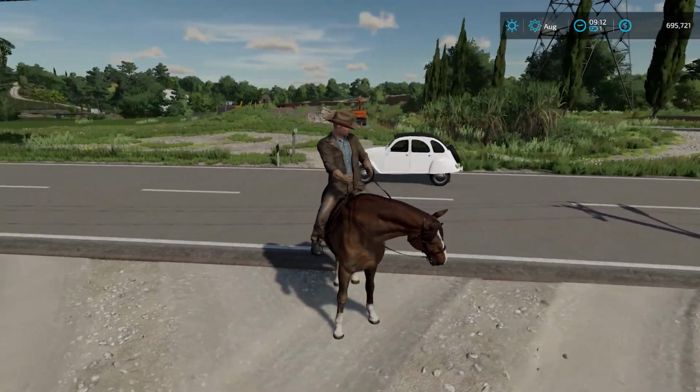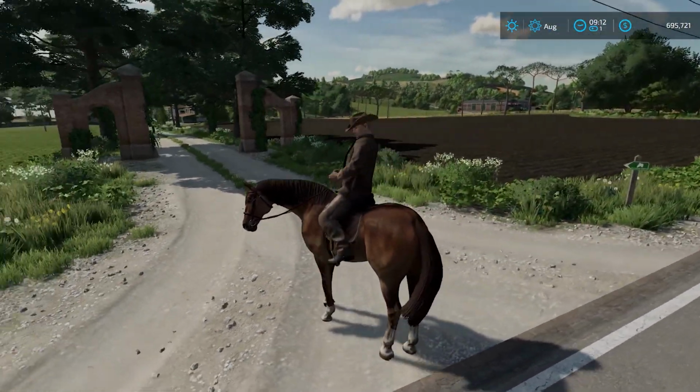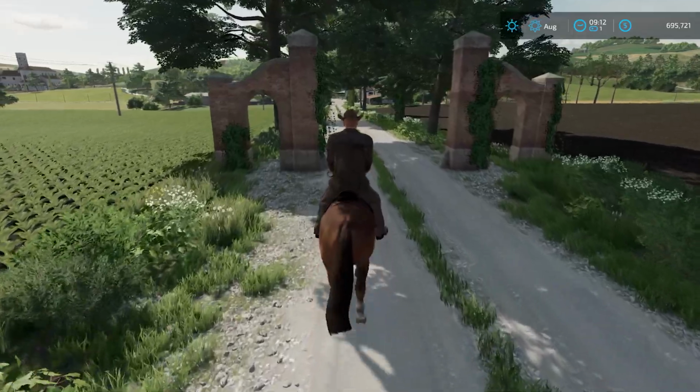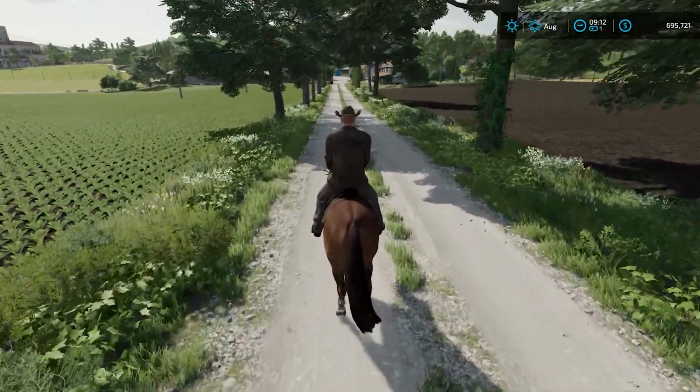Oh, is that a little Citroën? Is that what that is? How cute is that? Still would have hit us. They look cute, but they're dangerous. Sorry, Trigger. I really thought they'd stop for us. That's my bad.